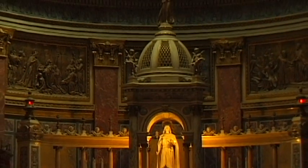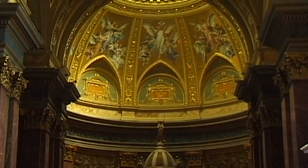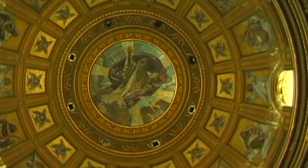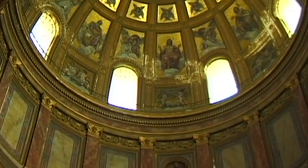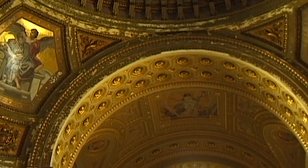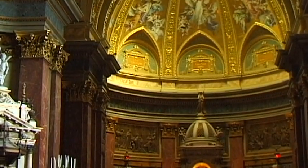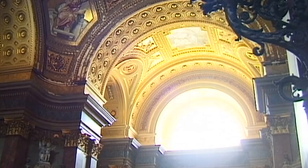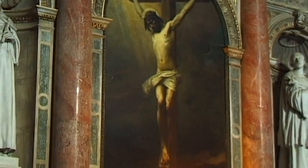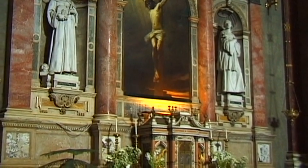The grandiose interior of St. Stephen's Church is decorated with many gold plates and an array of highly decorative wall paintings. To the Hungarians, its sumptuous decor and generous use of gold was most appropriate, due to the fact that this church was dedicated to a famous national hero — the country's first Christian monarch, King Stephen the First. Being Budapest's largest church, the basilica can accommodate a congregation of 8,500. A treasure chest of splendor, it contains several wonderful monuments as well as many religious paintings. The embalmed hand of King Stephen the First is one of the most precious relics, located in the Chapel of the Holy Right Hand.